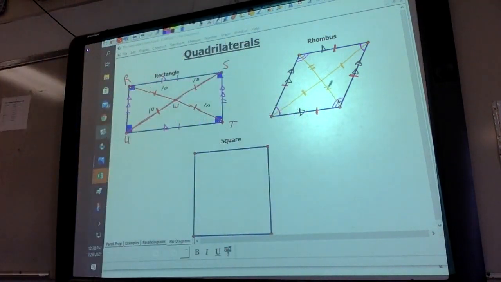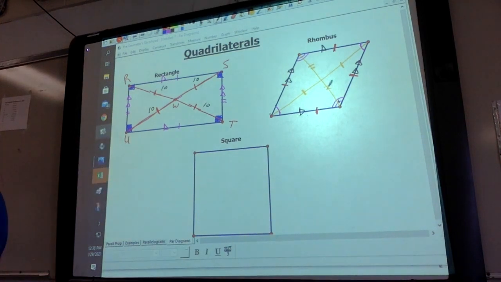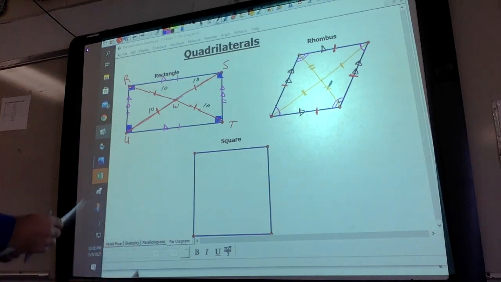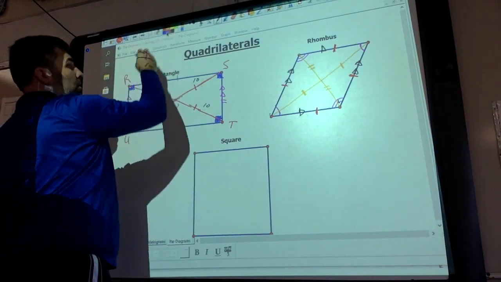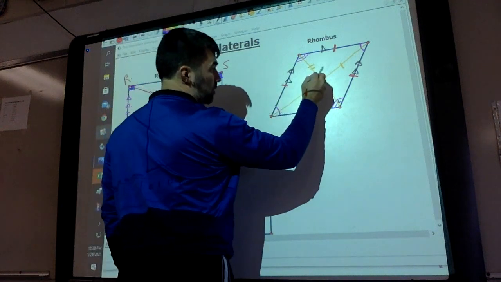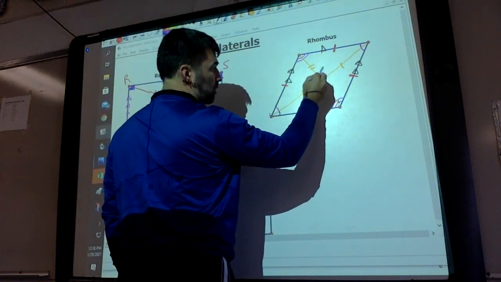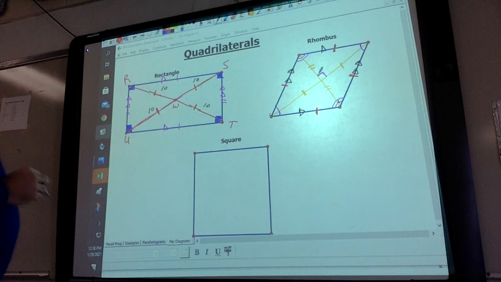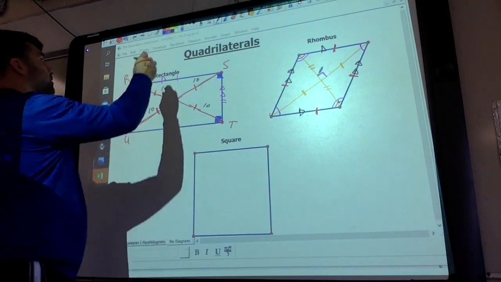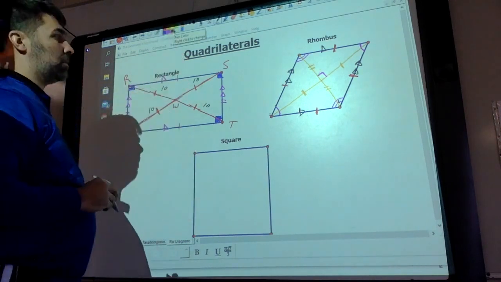Okay, so in addition to that, that's all parallelograms. There are two more diagonal properties of a rhombus. All right, the first one, if you look back on your worksheet, is diagonals are perpendicular. So that means this would be 90 degrees. Diagonals are perpendicular. The next one, again, if you want a proof of it, you can watch another video to give you a proof. Right now, we're just assuming everybody's good with just listening.